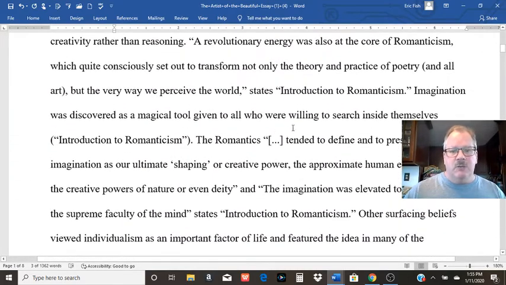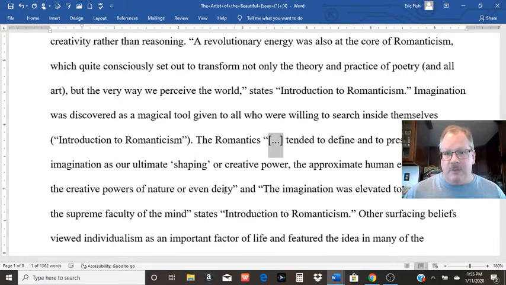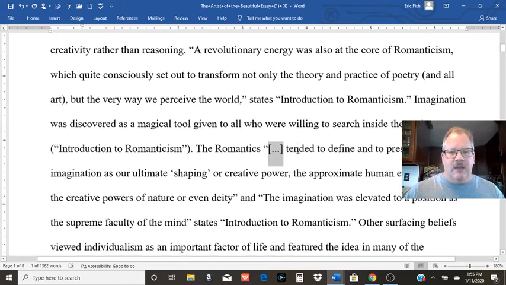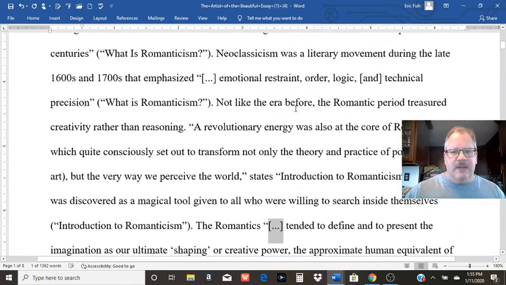If you need to change a quote, you use ellipses, the 3 dots, to show an omission from a quote. That shows you took something out, or you might have started in the middle of a sentence or a paragraph. You just want to show the reader that, hey, I've left something out of the quote. And of course, when I go to check it, I'm going to see if you left out anything important. Hopefully, that didn't happen here.